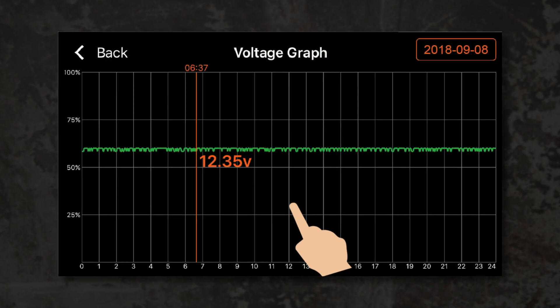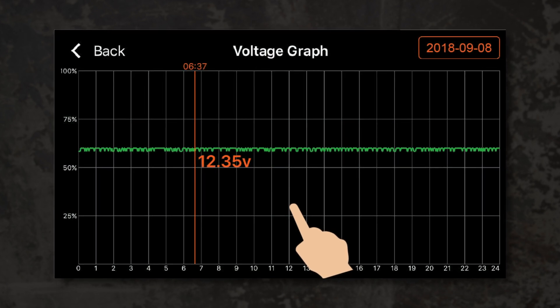That could be a limitation for some of you, but for most of us we're around our toys all the time. Another cool feature is that it will track and graph what's going on with your battery. If you want to be super nerdy, you can get into the system and see a graph with dates. It checks your battery power every two minutes and logs that into a graph, so you'll be able to say, 'Here's the point where my battery went dead.' You can look back in time and understand day by day exactly what happened over the previous 31 days.